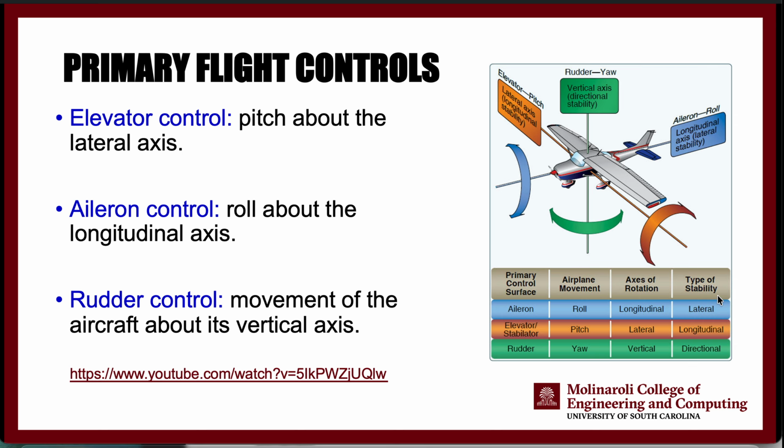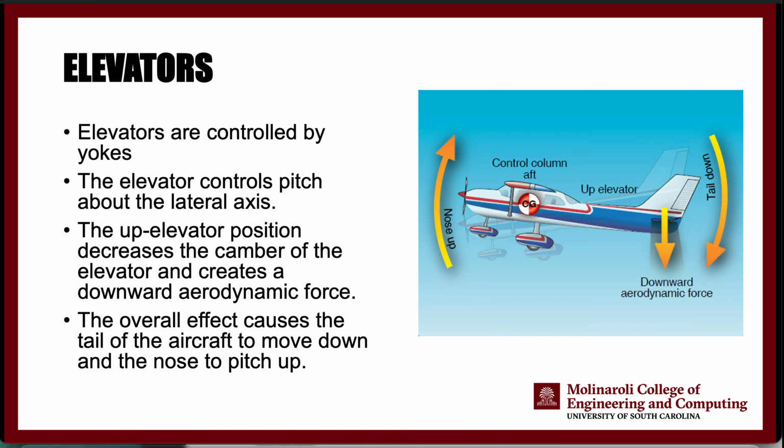We have a table right here that is going to give you an idea of how each of these movement axes can be controlled using ailerons, rudders, and elevators. I have also included a YouTube video right here. You can definitely click on it and watch it. This goes into a bit more detail about this axis of movement of an aircraft.